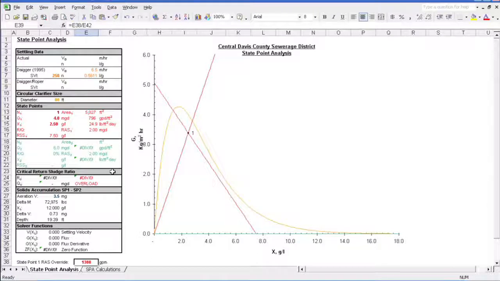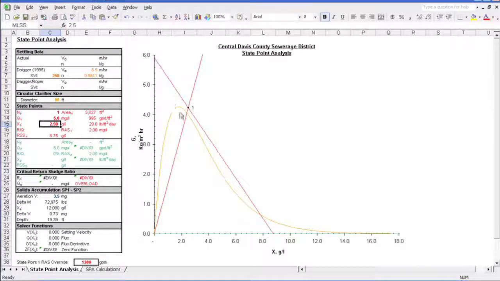But what would happen if flows continued to rise? Let's say to 5 mgd. Well, in that case, we'd be failing in clarification as well as in thickening. Also, as mentioned, we've already maxed out our RAS pumps, so we can't pump any more out of the clarifier. In this scenario, there are 2 options.